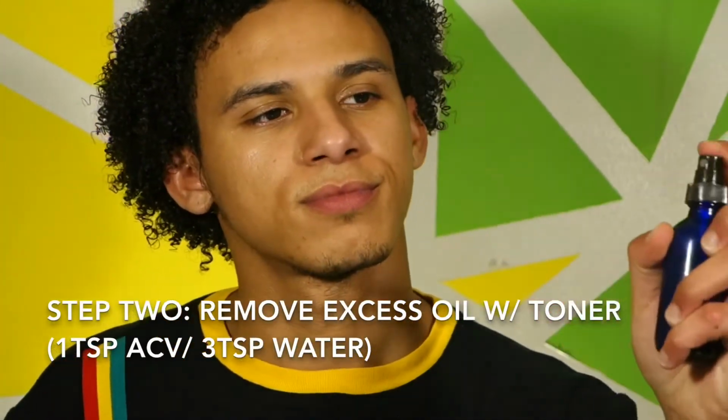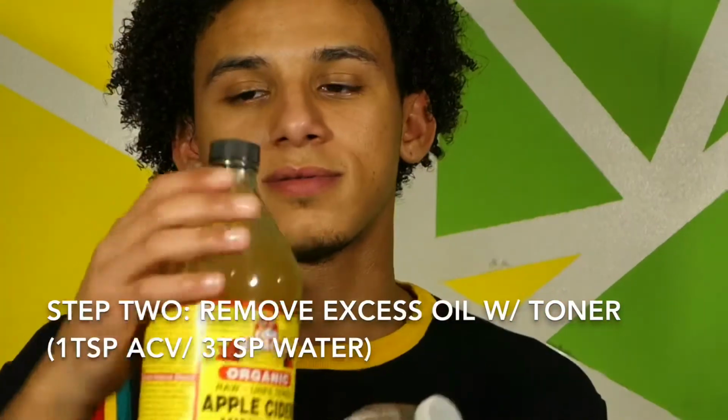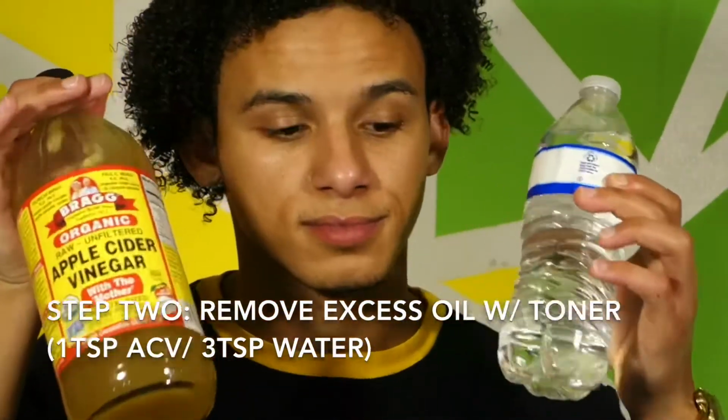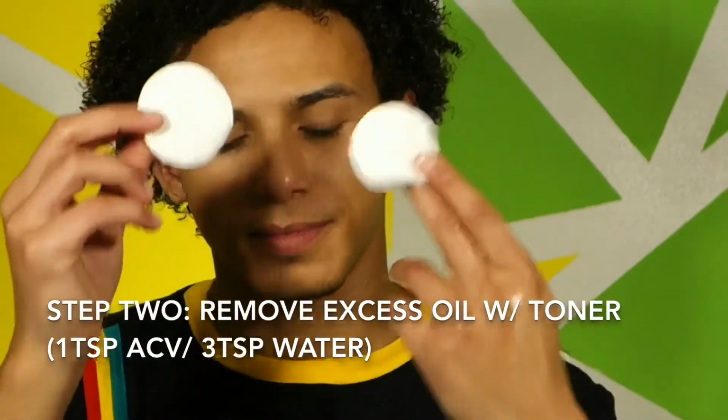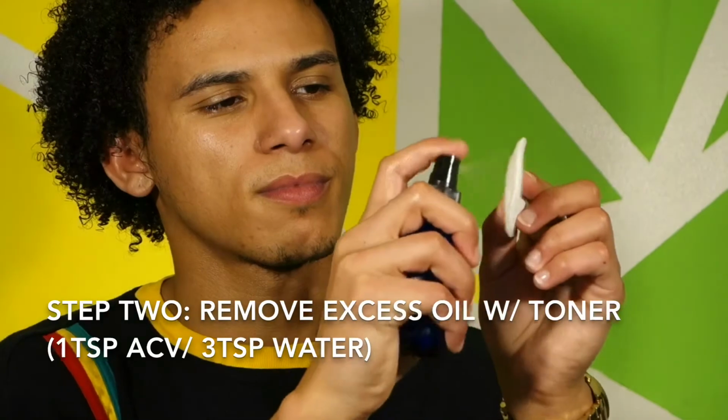Next, you're going to want to grab your toner. Mine's amazing because it uses 2 ingredients, apple cider vinegar and water. I mix 1 part apple cider vinegar to 3 parts water. Then I grab 2 cotton balls or cotton pads and I spritz that with my toner.